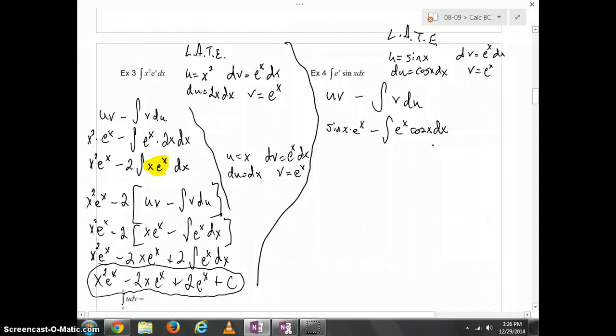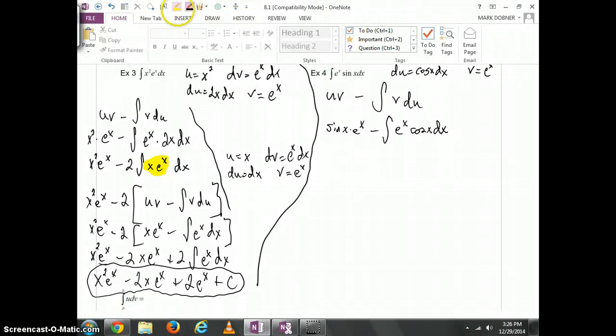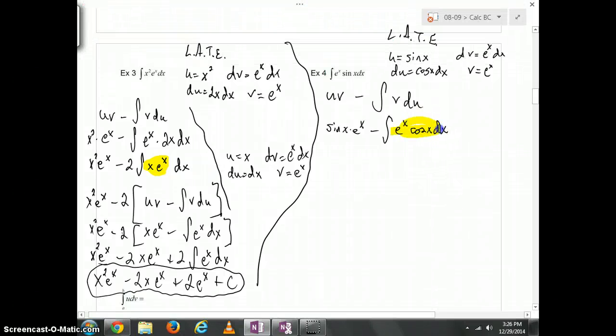You'd probably say, okay, well, this is all well and good. Now we're just going to have to look at this integral. Sadly, we don't know an obvious antiderivative here. Students will correctly guess that we need to use integration by parts yet again a second time. And usually what kids will do is exactly what they did in the beginning.